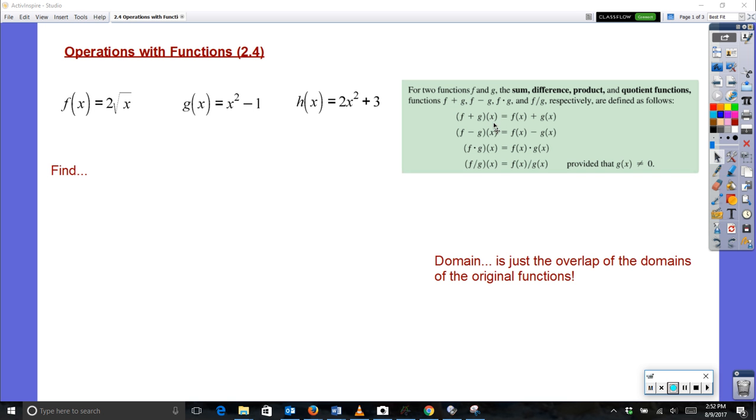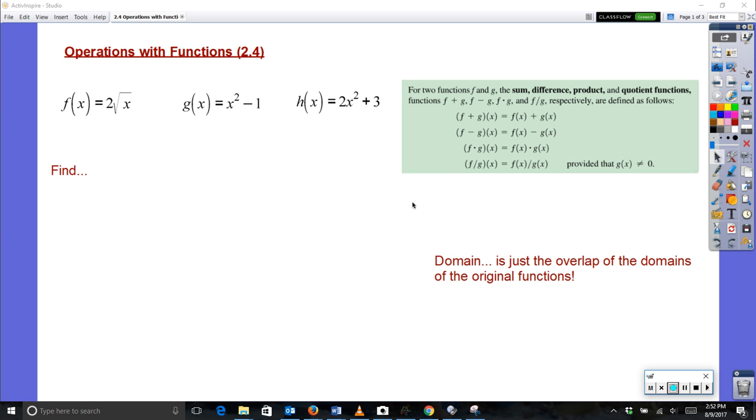Now, of course, out of context, this could look like this is saying do something and multiply it by x. That actually might be the most common mistake I've seen students make when dealing with functions and operations. But you have to know the context. And in the context of speaking about functions, the parentheses x is just telling you that's the variable that is in these two functions. So over here on the left, I've got three functions labeled. I've got f of x, g of x, and h of x.